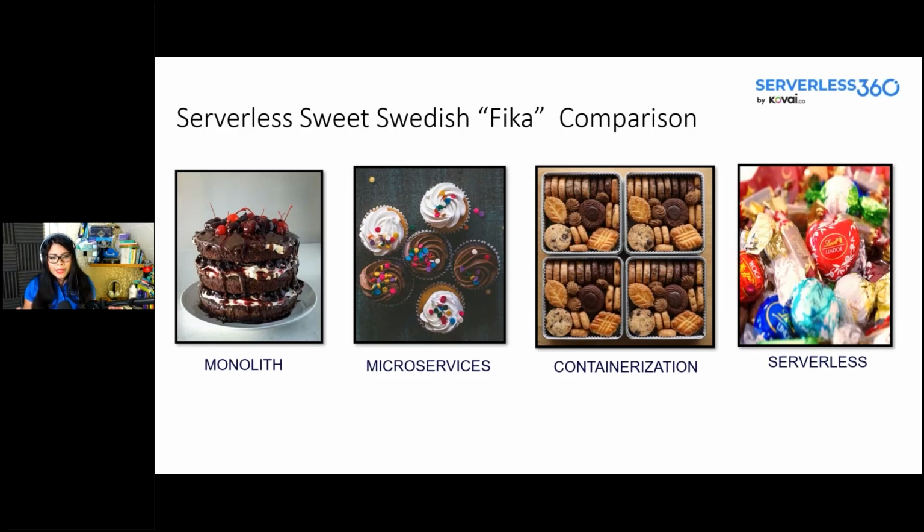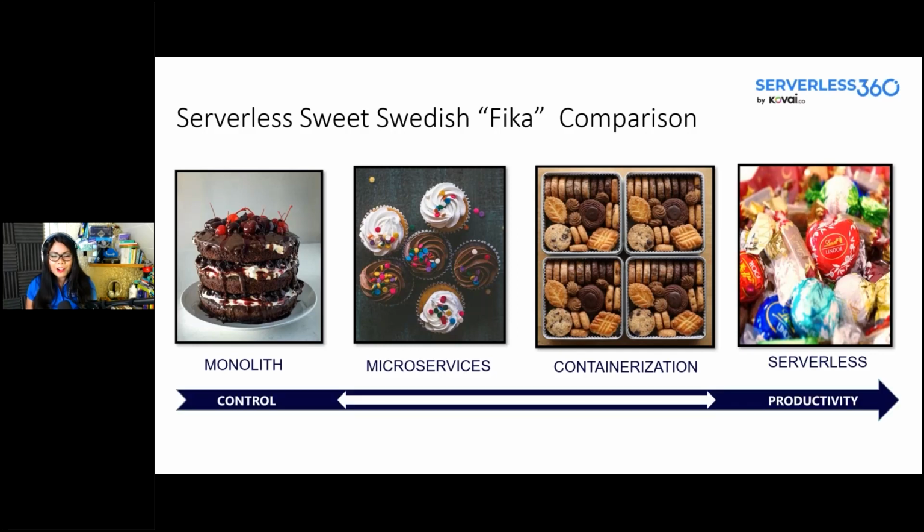But the point of my left to right comparison with all the sweets here is not to make you hungry, but also to point out the control versus the productivity that you gain in terms of implementing serverless in your solution compared to monolithic. So for example, the good old ways that we're trying to get out of, from left, you see the monolithic here, the cake.